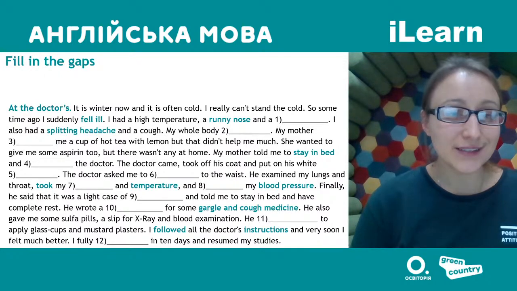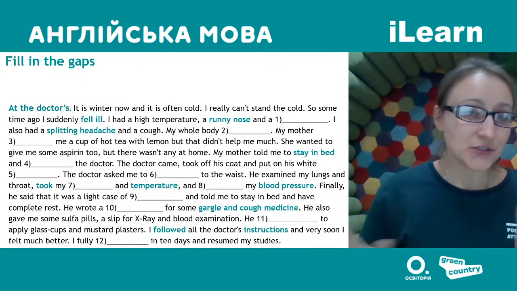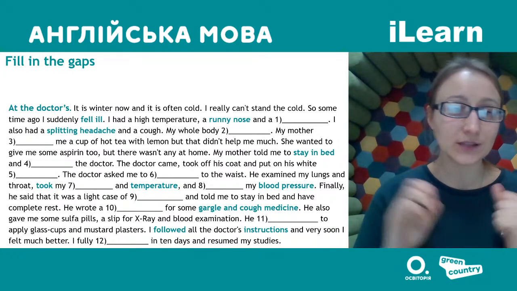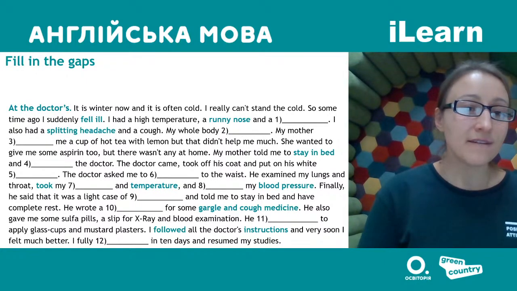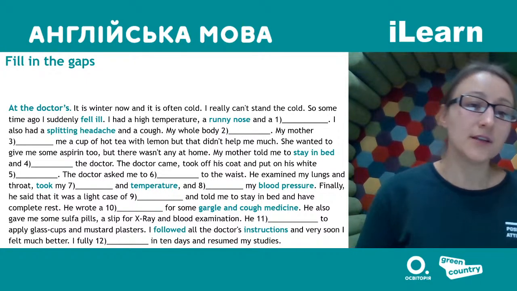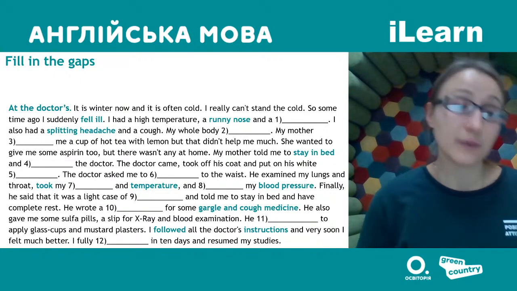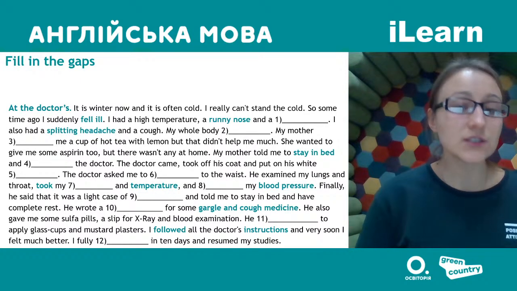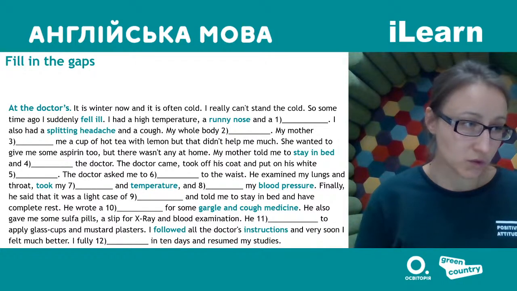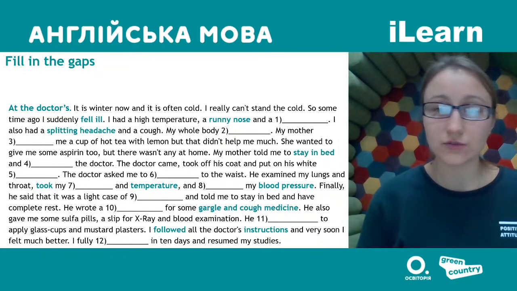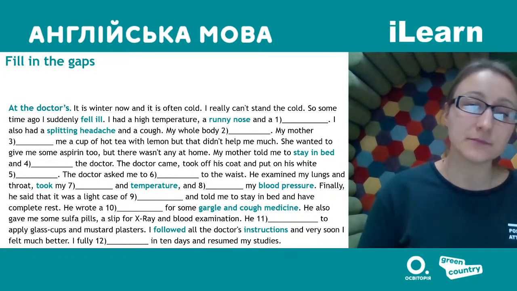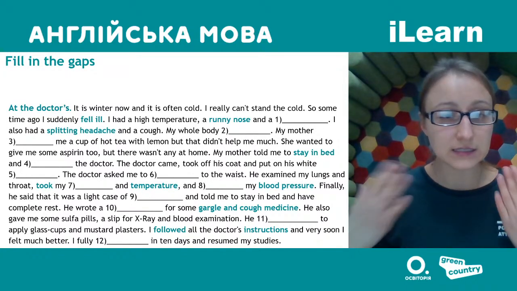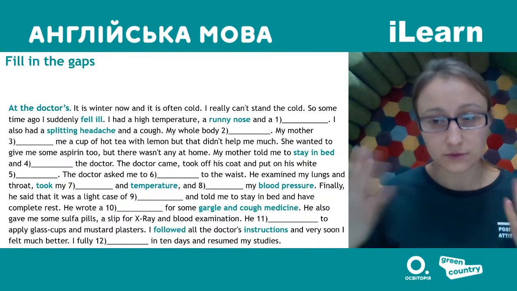So let's try to fill in the gaps and pay attention to more collocations. Yeah? While you're reading, I will comment on some more collocations. Fell ill. Захворіти, да? Нібито fall – це ніби падати, but to fall ill, that means захворіти. A runny nose. Нежить. Runny, not running. A runny nose. A splitting headache. Ми вже знаємо з вами. Це сильний такий гострий біль в голові, головна біль.